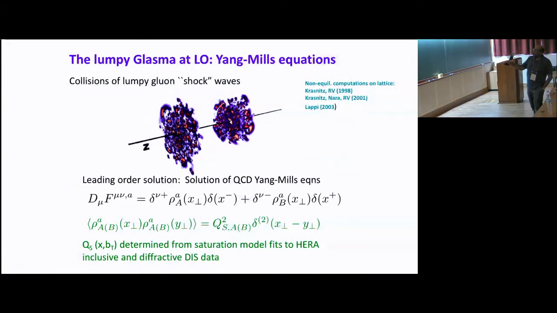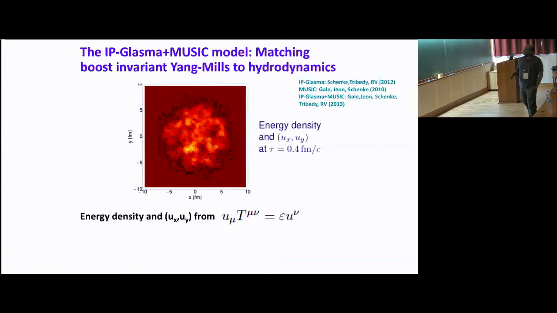And now these rho correlations are given by this Q_S scale in each of the nuclei separately. So I have a Q_S for this nucleus, and a Q_S for this nucleus. And you can obtain Q_S from phenomenology, from saturation model fits to HERA, like I briefly talked about yesterday. So you can then actually go ahead and compute. This is the solution of the Yang-Mills equations, and you can compute the initial energy density from it. So this is your stress energy tensor. This is the distribution of the energy density in the spatial XY plane at some given time.